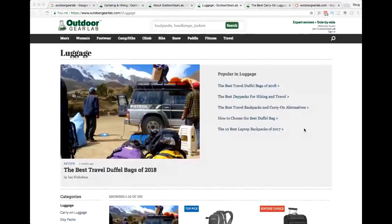So when I'm setting up for these live streams for the teardowns, I usually just open up a couple windows and I saw luggage listed in the categories. So I decided, let's look at the luggage stuff because I probably need to get luggage soon. I haven't looked at luggage in a long time, so it'll be helpful for me.